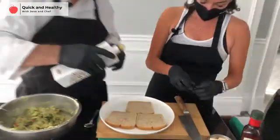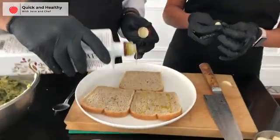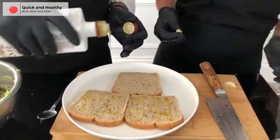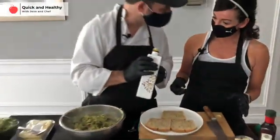I'm stepping back a little bit. So all I'm going to do is drizzle a little bit of olive oil on that bread. Do you know how much olive oil we go through in our house? Oh my God. I like the olive oil. I love olive oil. Again, I hate to promote, but all available at our market.